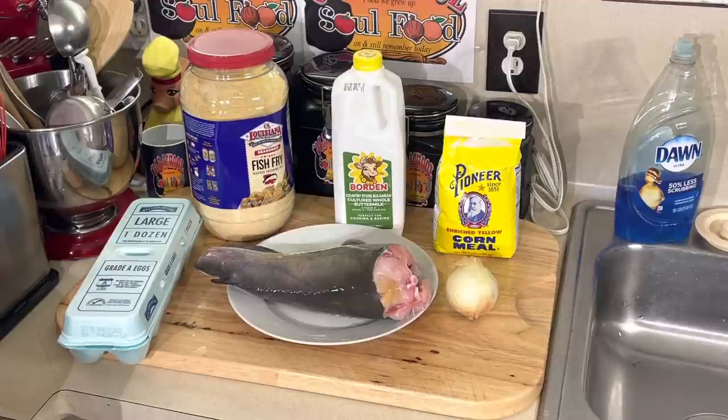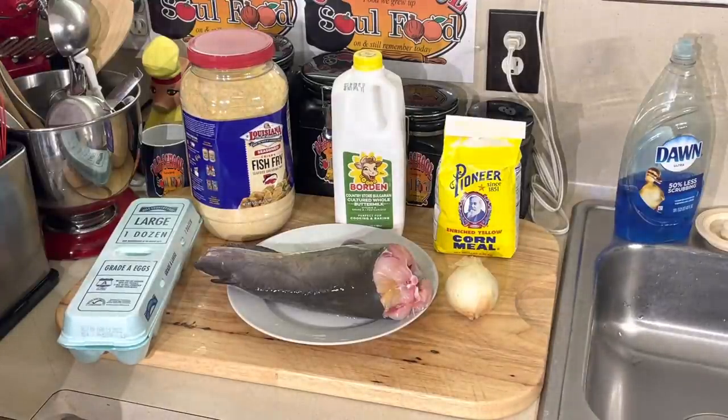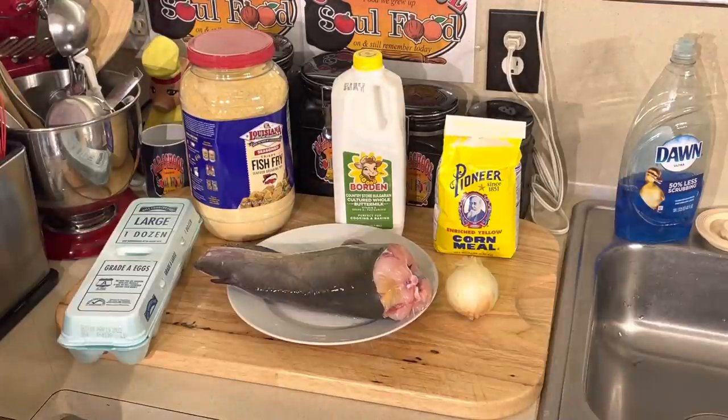I'm doing fresh caught fish this week. This fish you see laying in front of you, I caught it two days ago — that's how fresh it is. Growing up in the country, my parents taught me three things, especially my dad: how to be self-reliant. If you're very reliant on other people or other things, they control you. He taught us: if you can hunt, you can fish, you can grow a garden, you can survive no matter what. You always eat and can provide for your family, friends, and neighbors.